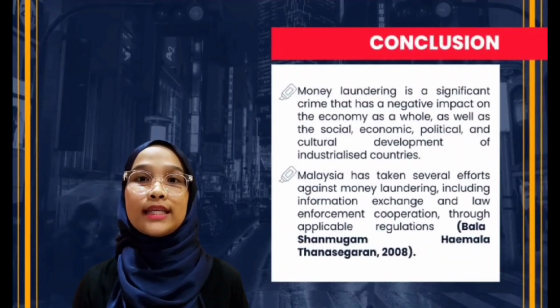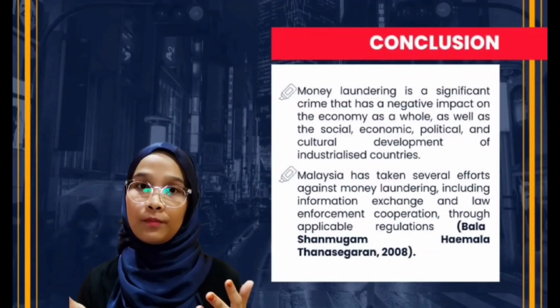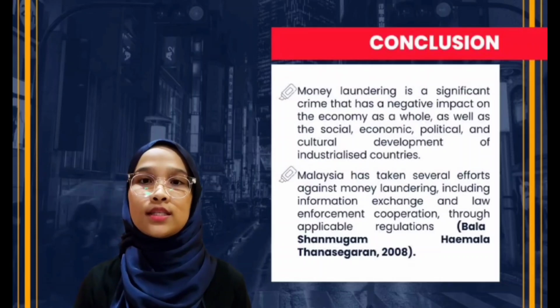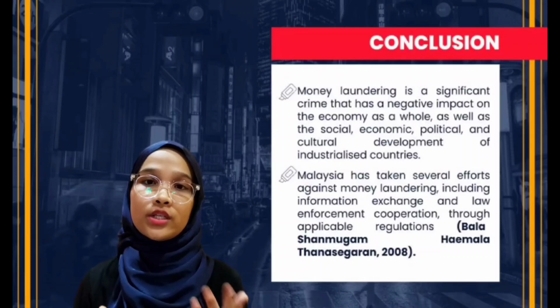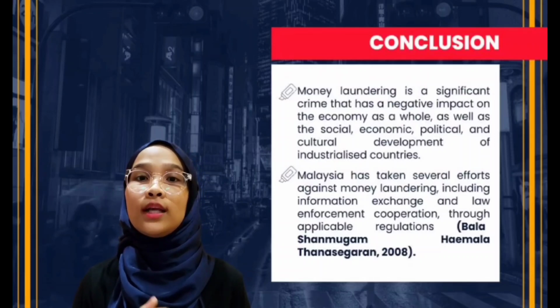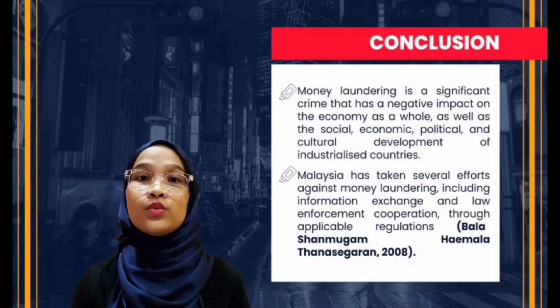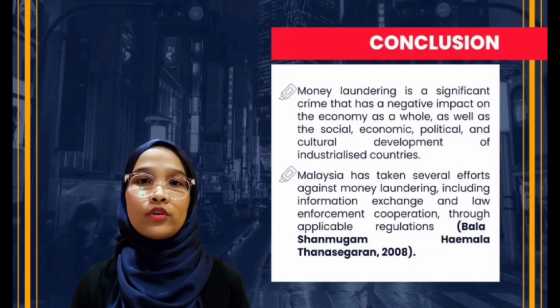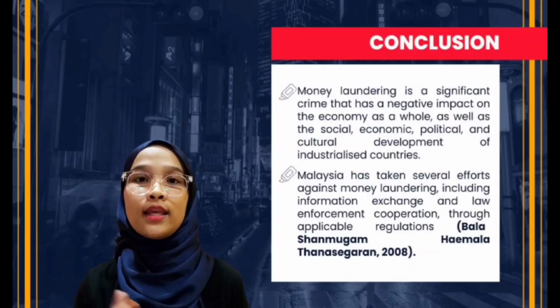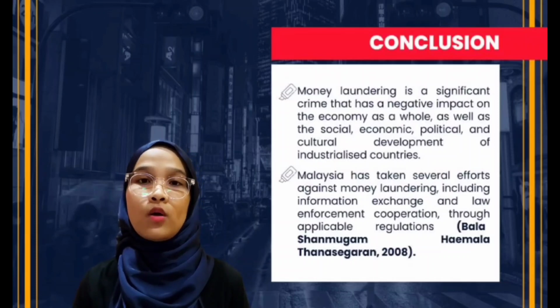In a nutshell, money laundering is a significant crime that has a negative impact on the economy as a whole, as well as the social, economic, political, and cultural development of industrialized countries. All countries, including Malaysia, have made the battle against money laundering a top priority. Since 2001, the Malaysian government and law enforcement agencies have increased their capacity and efforts to combat money laundering. Bala Shanmugam Hemala Tanasegaran 2008 states that Malaysia has taken several efforts against money laundering, including information exchange and law enforcement cooperation through applicable regulations.